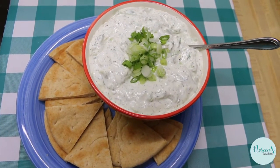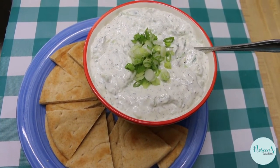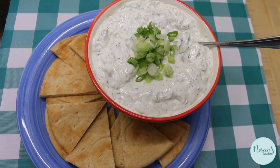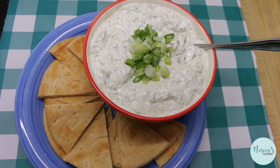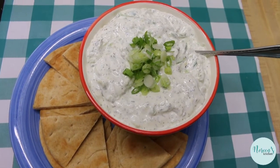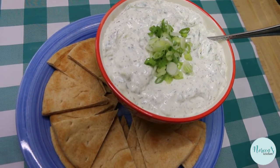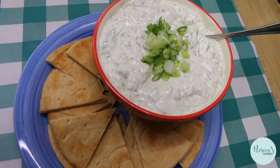Just the right balance of the dill and the garlic. And really, you can make this tzatziki with 100% Greek yogurt or 100% sour cream. It's up to you. What do you have on hand? I like to use both, and I'll tell you why. Greek yogurt is delicious, but it's very, very acidic and tangy. Sour cream is delicious, but it's less tangy and more creamy. When you marry the two, it's like a perfect combination.